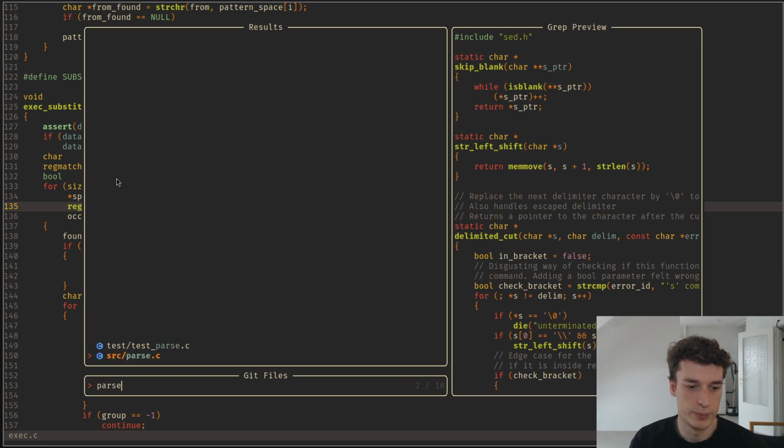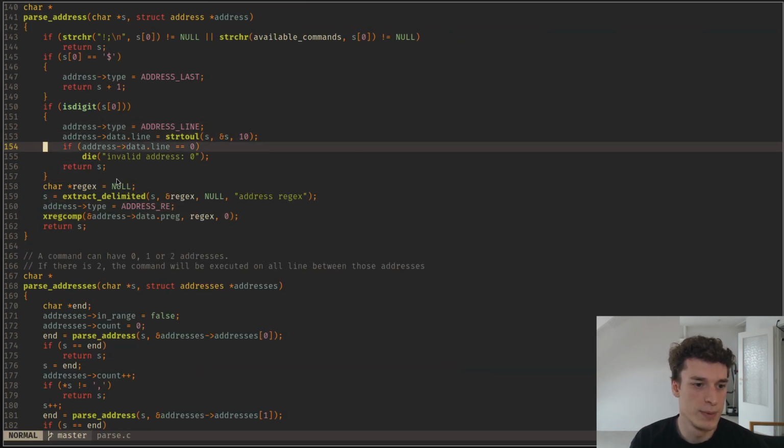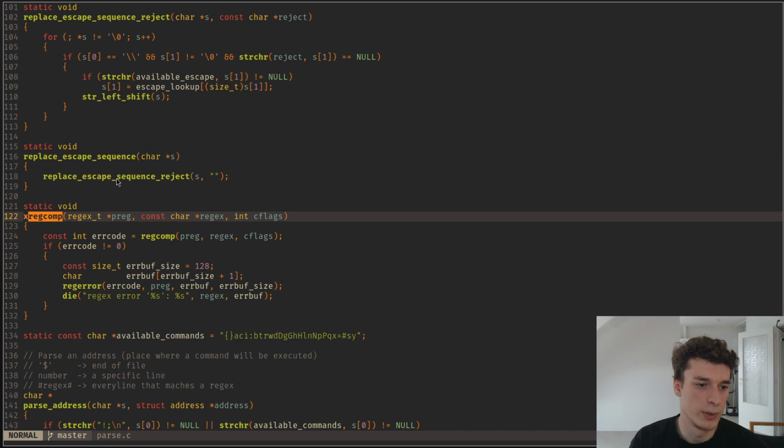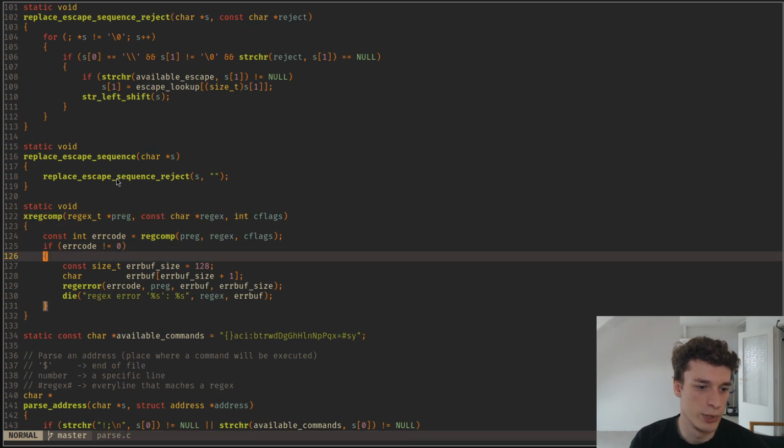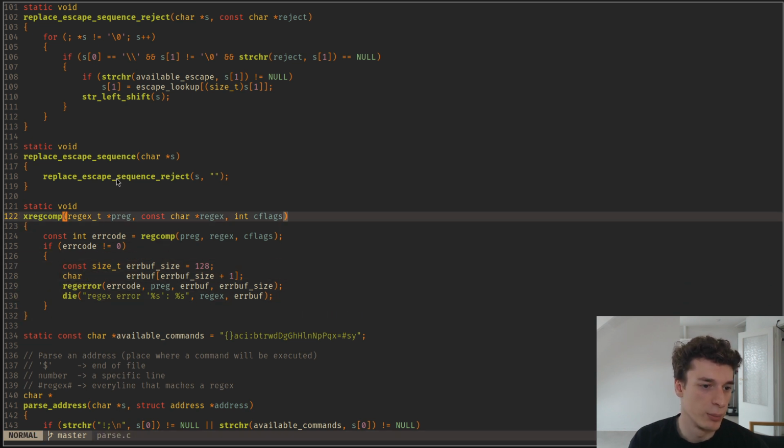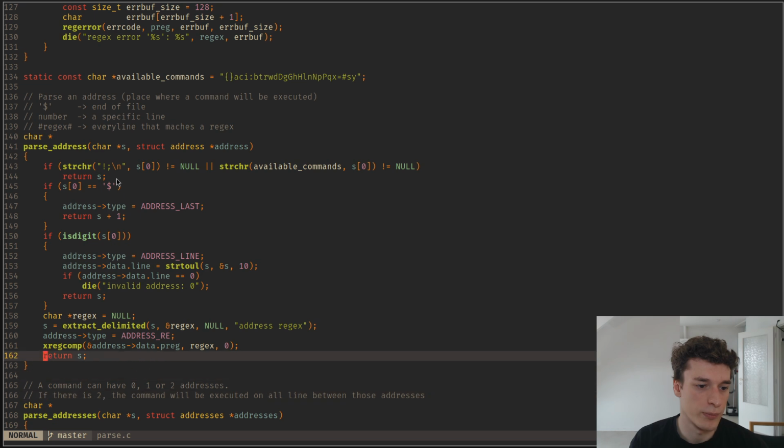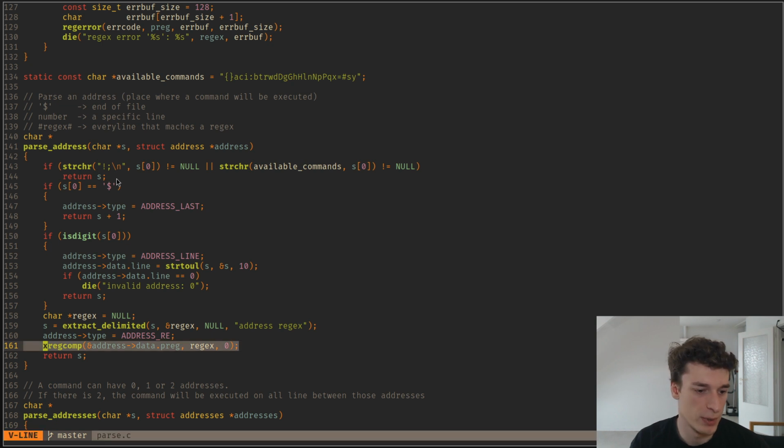In this parse.c, I have a little wrapper, xregcomp, which just handles errors a bit nicely. Here you can see that addresses in sed can be a regular expression. And here I just do a regular regcomp on it to compile the regular expression when I parse the language of sed.